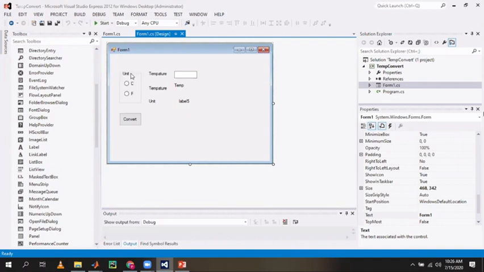Okay, I use radio buttons here. This is the way you can select the two units, because some people don't know what type of temperature it is. Some uneducated people also are there, so they need to know the temperature type and the unit: Celsius and Fahrenheit. Another one, Kelvin, also exists, but here we mostly use Celsius and Fahrenheit. Then we want to convert this one. Okay, I run this program.